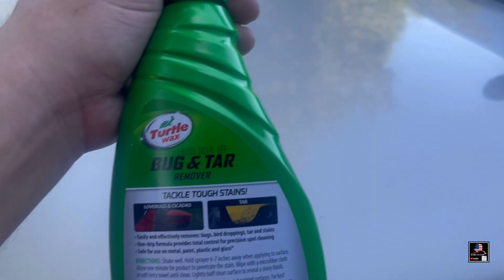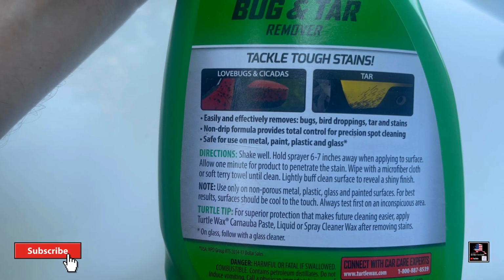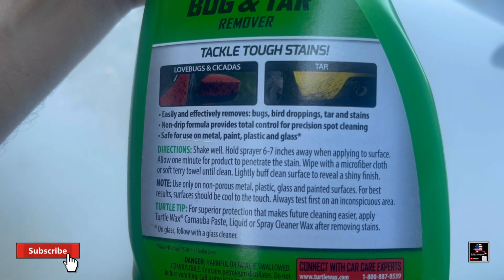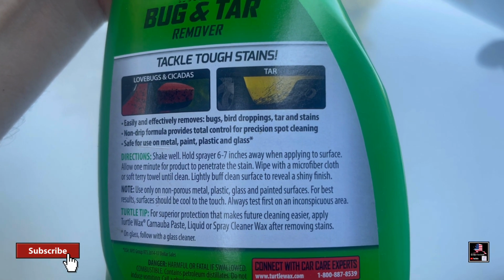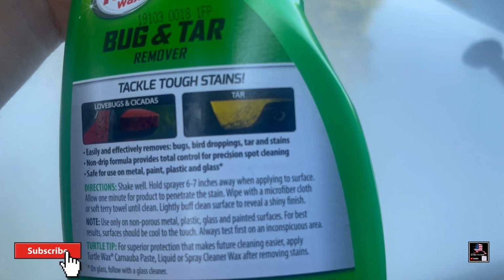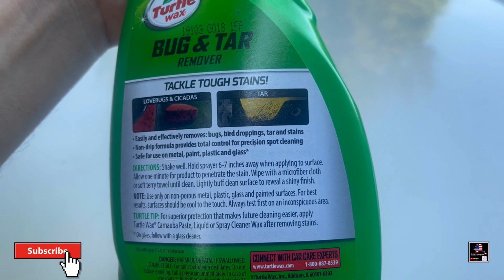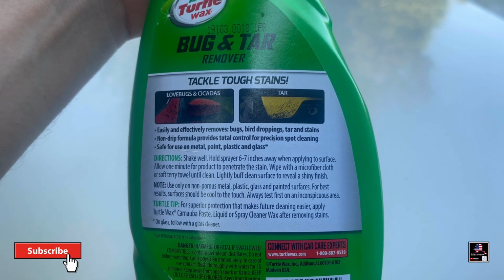Some of them, you see in there, might be rock chips. So make sure when you do it, always read the directions. Make sure you do it in a spot that you're not going to see at first. So if it damages your paint or scratches it or gets an undesirable look, it's not where you're going to see it. So make sure you do a test area first.